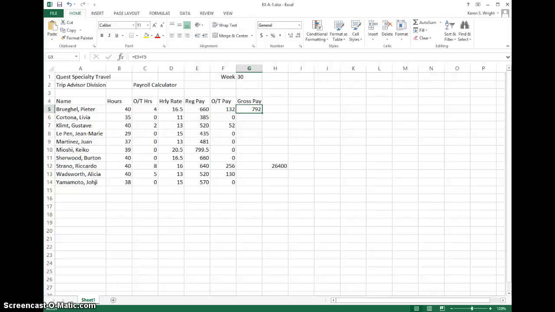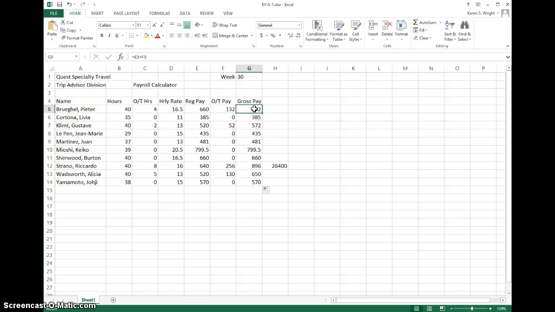Okay, we're continuing on from part one, and we created this formula. Remember, we added these two numbers together to get our gross pay, and now I want all these others to be added together. So I could go in and create that same formula for each one, but one of the uses of this fill handle is I can just use it to drag the formula down or copy it to these other cells. And you'll notice now that each of these have been calculated.